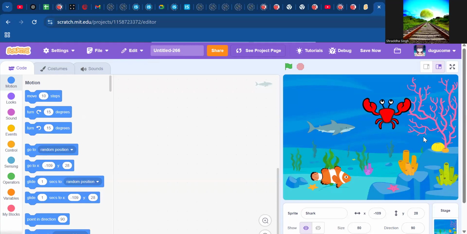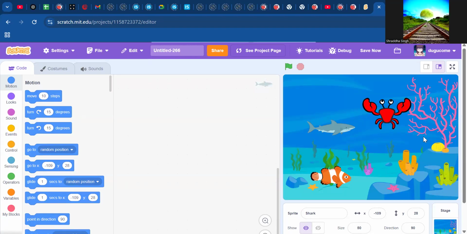But till then, what you need to do is just create your account in Scratch. While creating your account, you have to put in all the details like your date of birth, your country, and create a username and password. The second step is that you have to sign in. While signing in, just put your user ID and password.